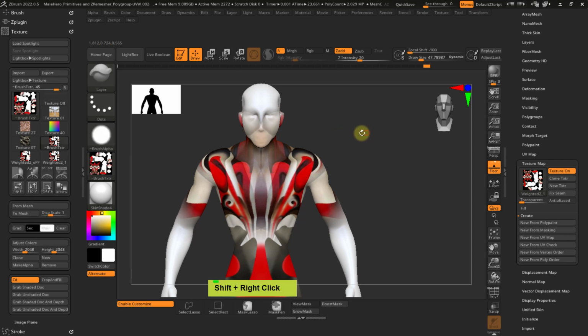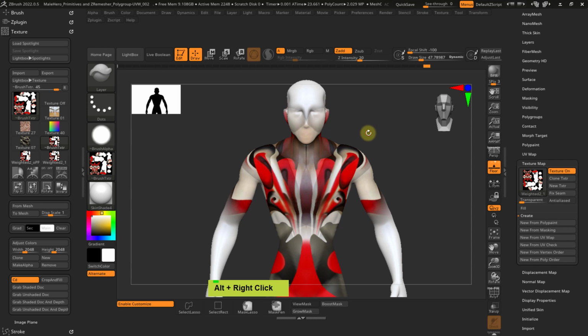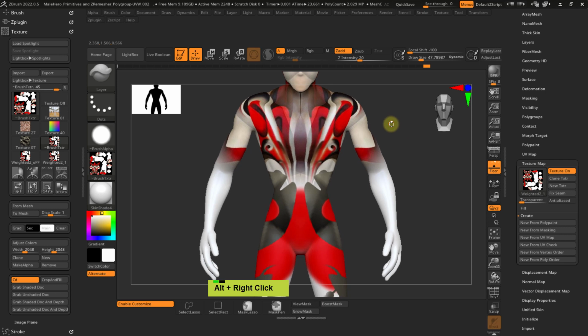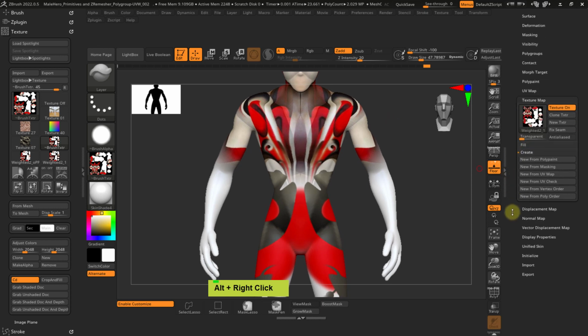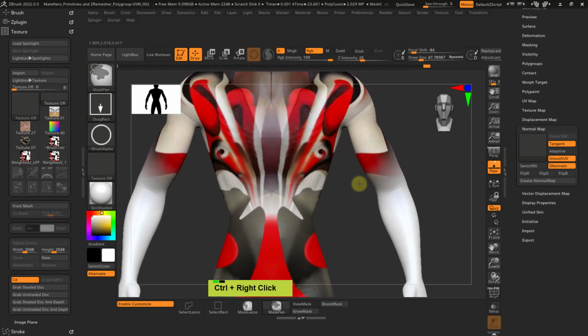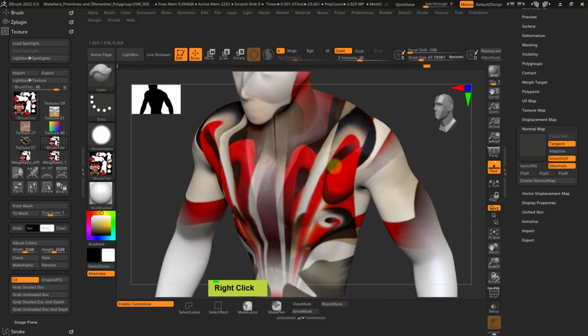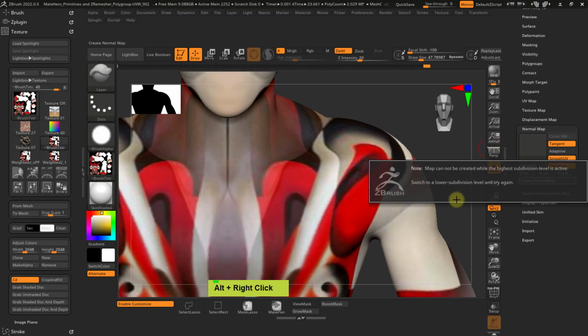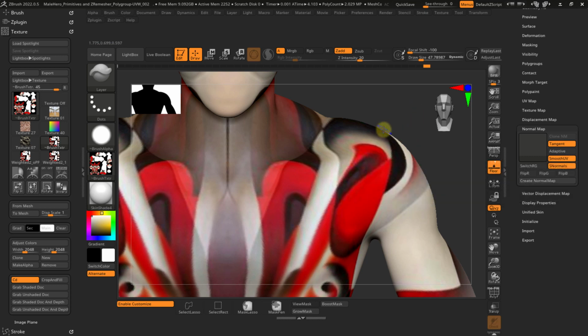The situation is a little bit different when you are trying to export normal maps or displacement maps. Normal maps can basically save the surface qualities. What to do for that? So normal map is if we have details like here and there, then we can save it and create a normal map. Now yeah, high subdivision level is active.